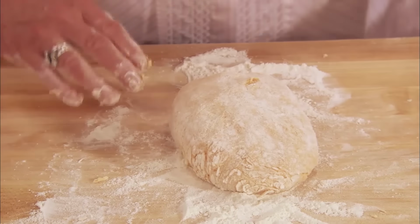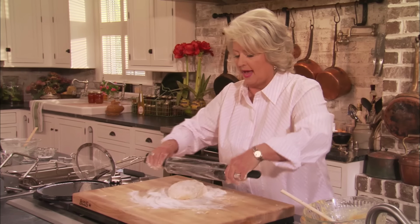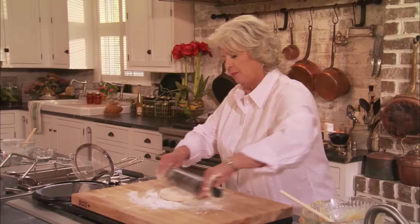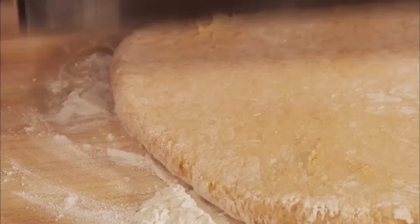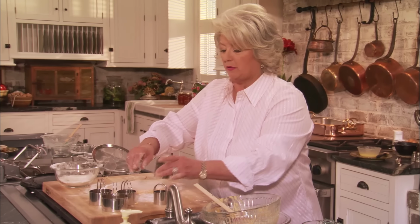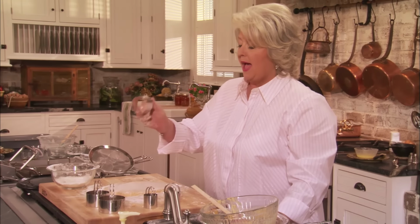So I'm gonna take the rolling pin and I'm gonna roll these out. And, you know, depending on the thickness that you want for a biscuit, I kind of like mine a little on the thicker side. Biscuit cutters can come in all different shapes and sizes, so it just depends on how big you want your biscuit to be. I kind of like the medium size, so I can have 2 of them. I feel like they're not that big, so I can have 2.